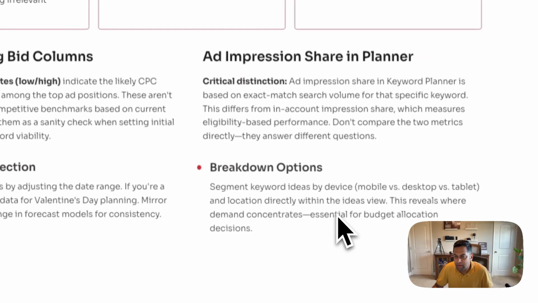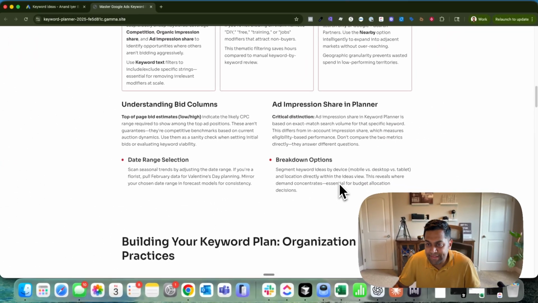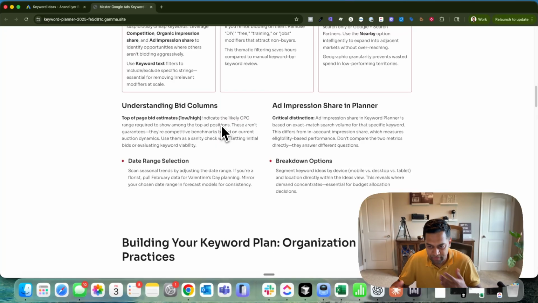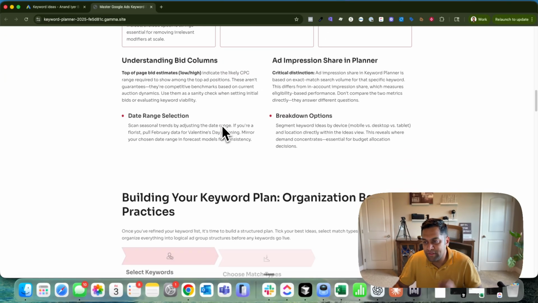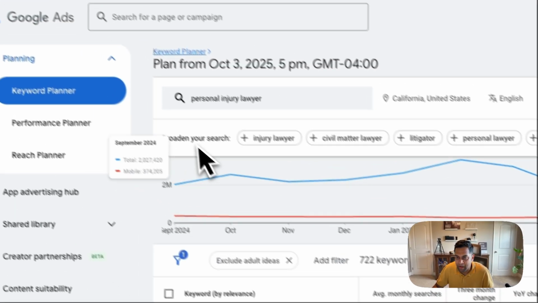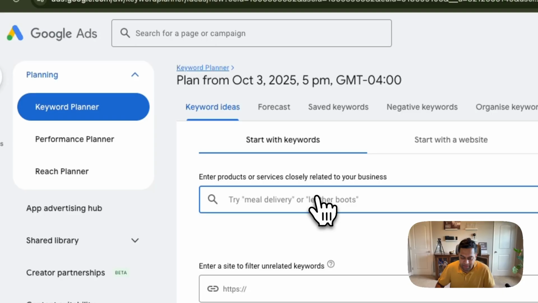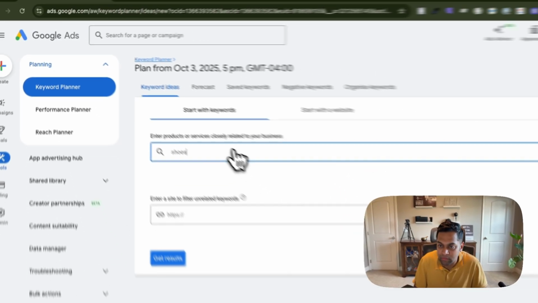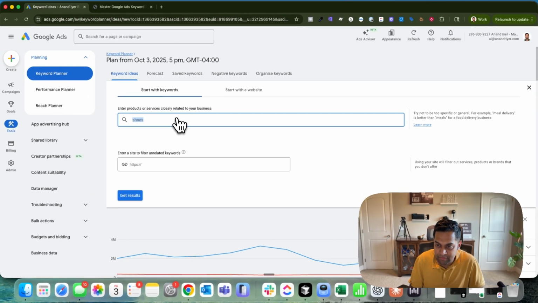All right, now the next thing is you can use this to refine it, right? And then once you are done with that, you now actually start building your plan. The way you do that is, and again, I'm going to just go back to my example of shoes because I don't want to pick a $600 keyword.